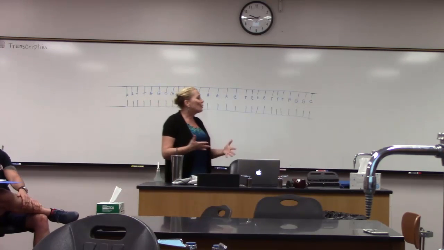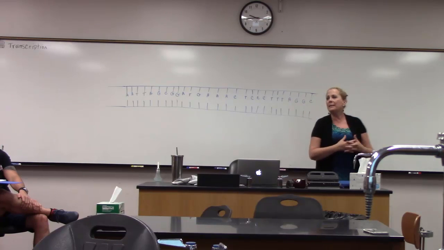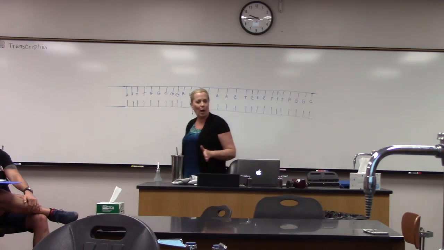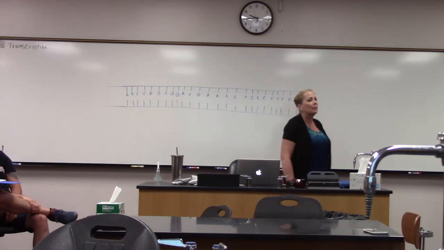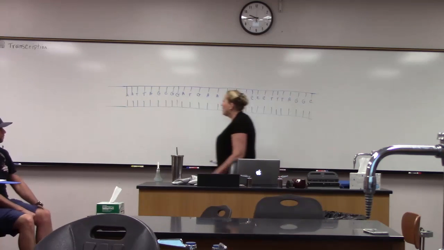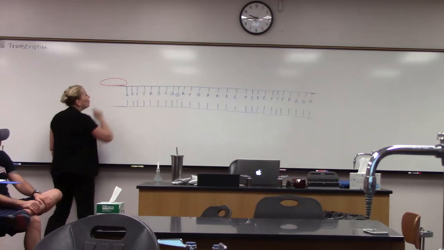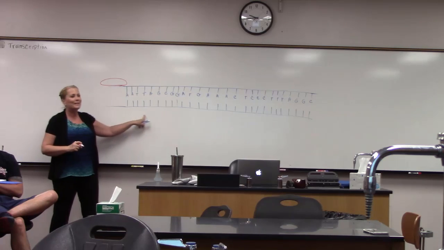And to start this whole process, you have to have something that binds to the DNA and says, okay, here's the gene I want to make a copy of. There are several different chemicals that can do this, but we've already talked about one really important one, which is cyclic AMP. And we can have cyclic AMP come and bind right before that region that has all those A's and G's and T's and C's.